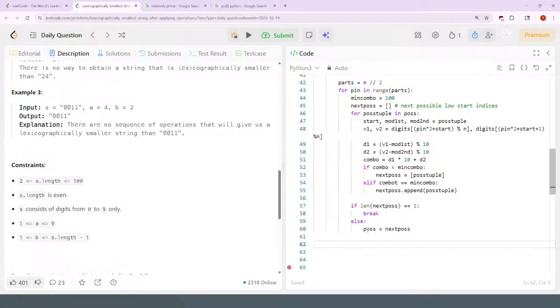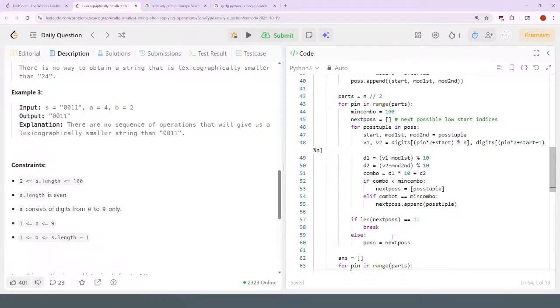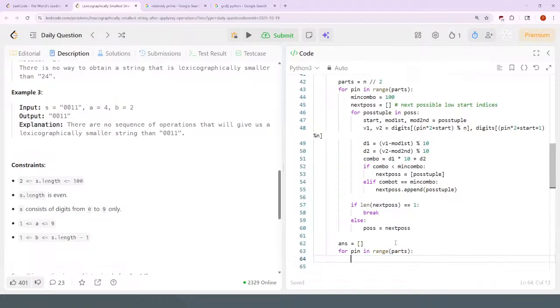So here it's going to be for every pin in range of parts. I'll just do an answer array, answer digits. And then for every pin in parts, I wonder if I can just do this more simply, right?